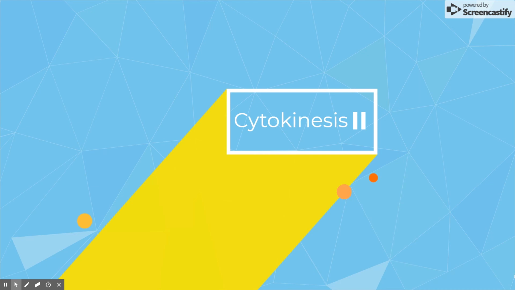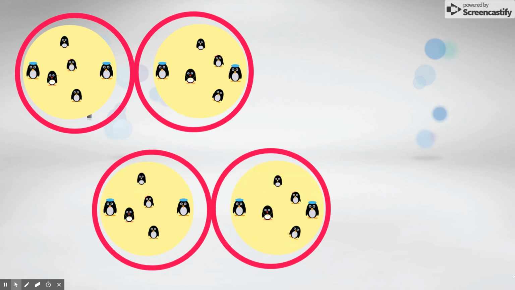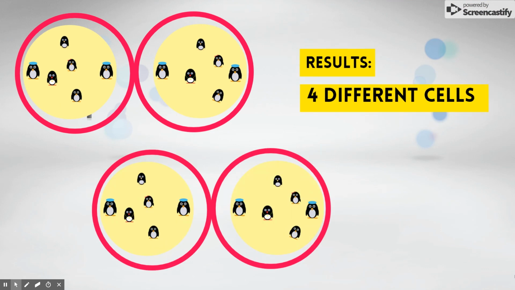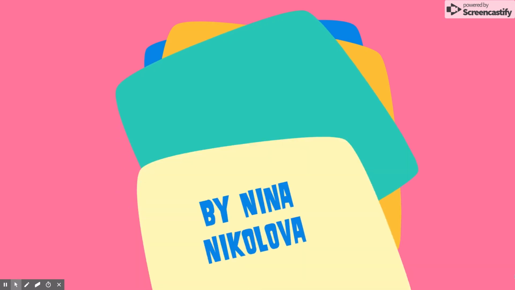The job is done during the final step, cytokinesis. And now, as a result, we have 4 different haploid kingdoms because of crossing over. Now, the little penguins all live their lives in the kingdom. They are ready to meet new haploid friends and form a city with a population of 46 penguins.